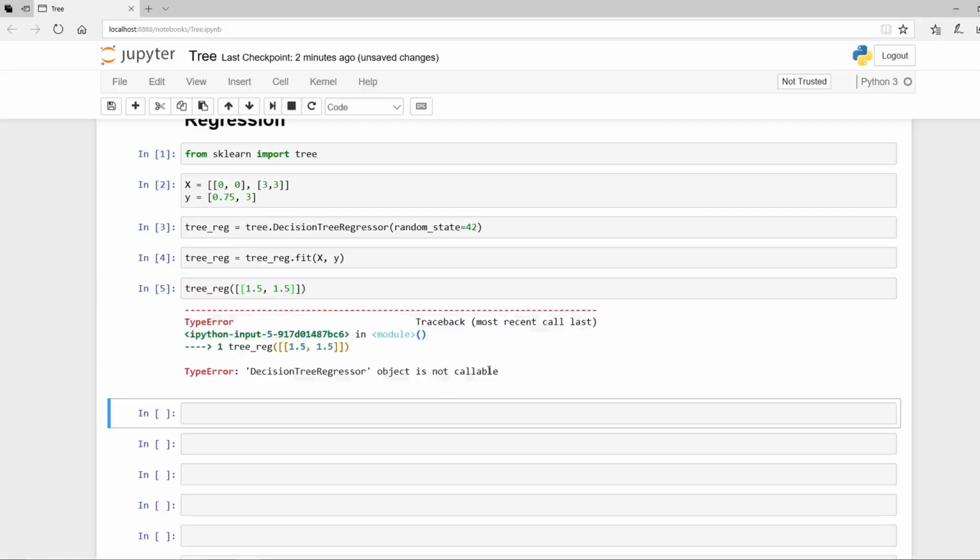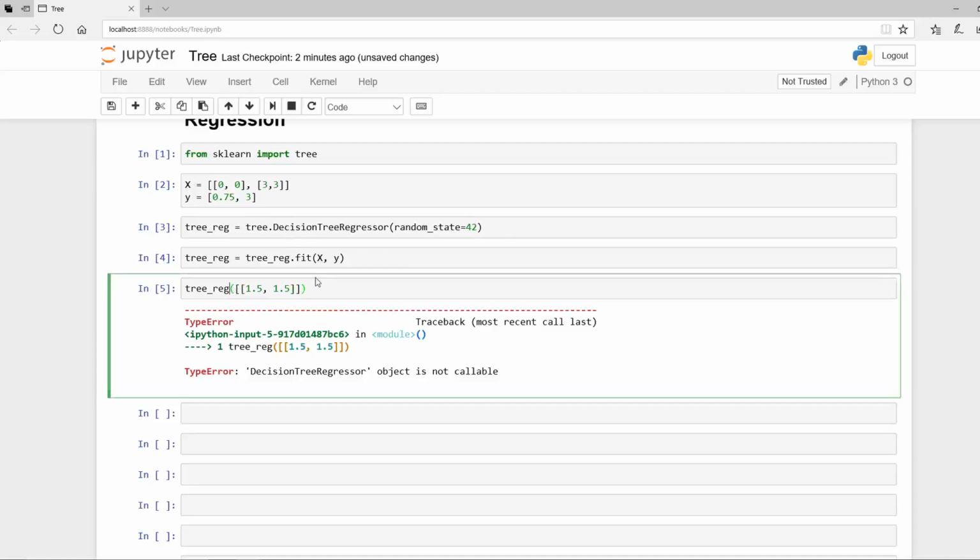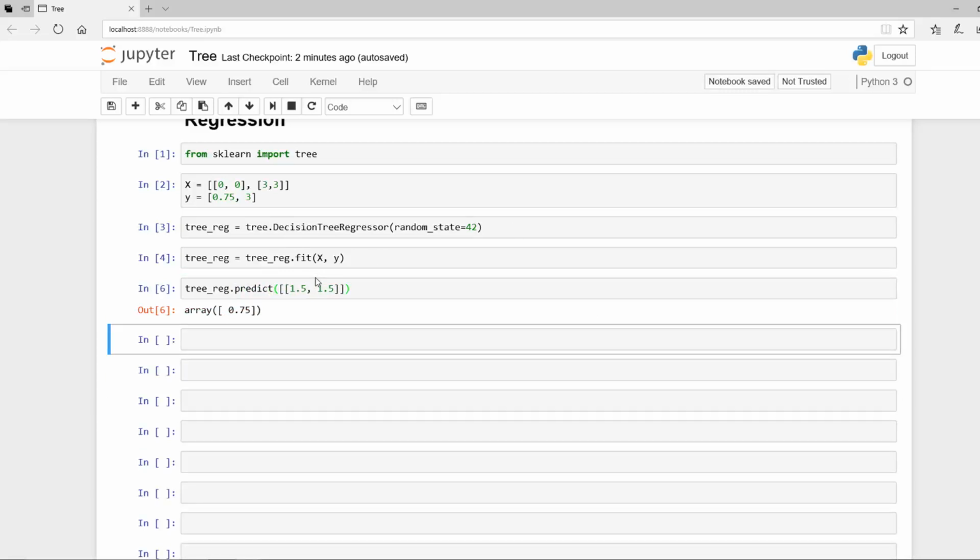Now let's see, it's not callable because we already fit the data. The missing bit is the predict. And it tells us that it fits into the 0.75 class.